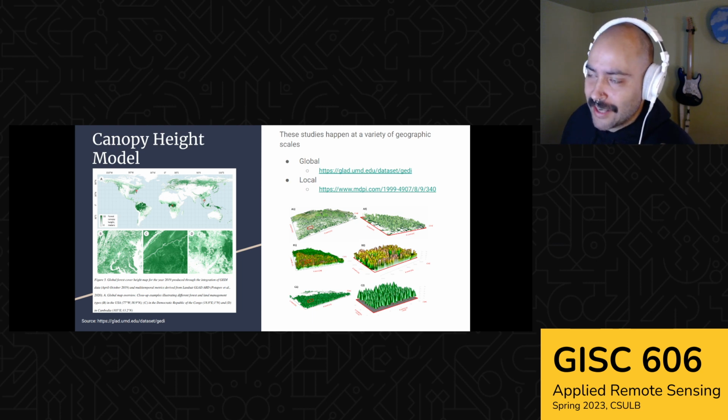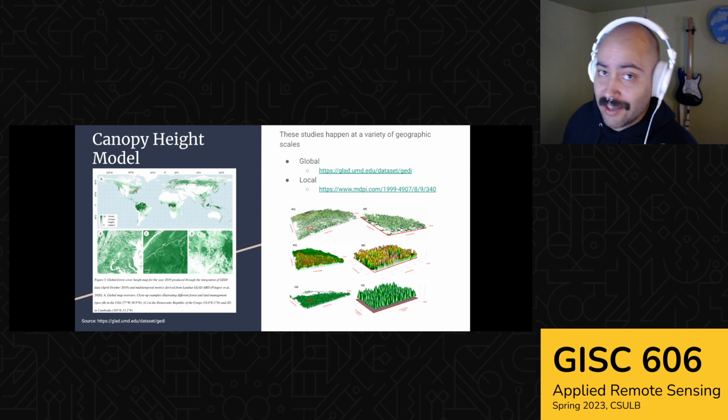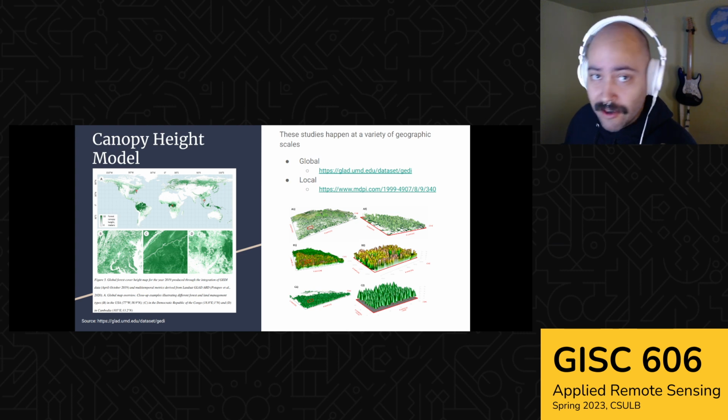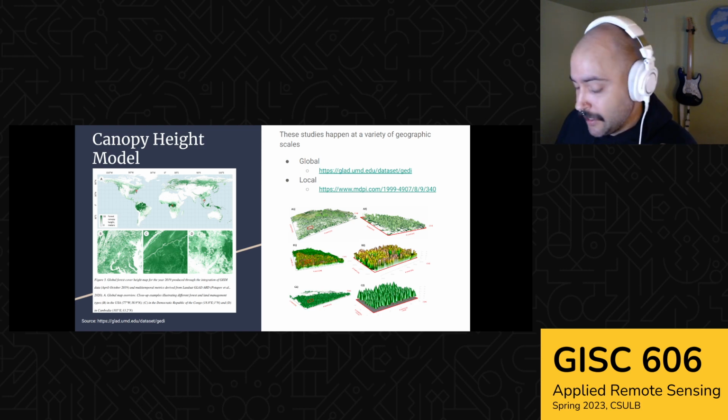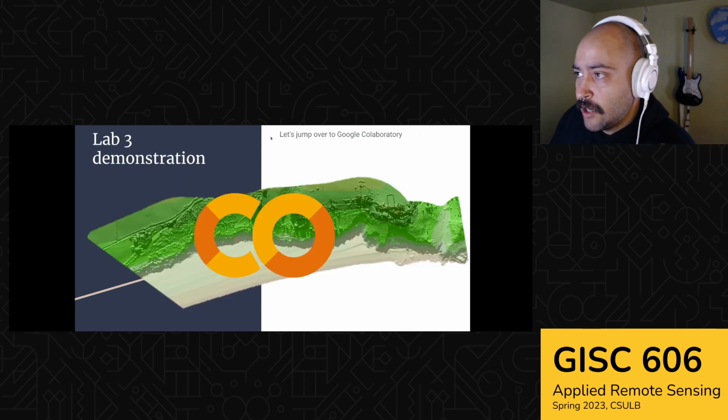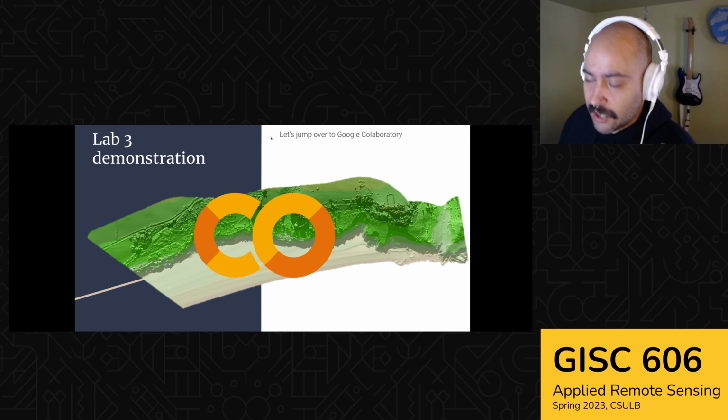I think the canopy height model is also an indicator that can be used in research or work at the intersection of people, the land, geography, you know what I mean? Where it's how everything is connecting and you just need to measure how things are changing. And so canopy height model is a really powerful tool to measure how things are changing. And so that's really it for the lecture today.